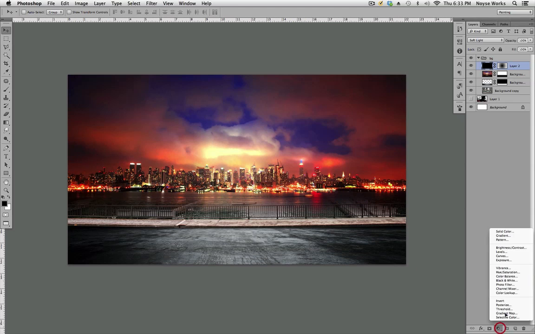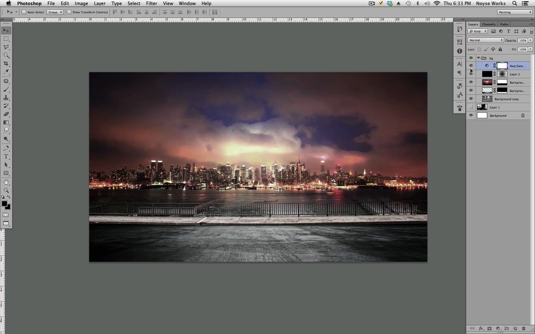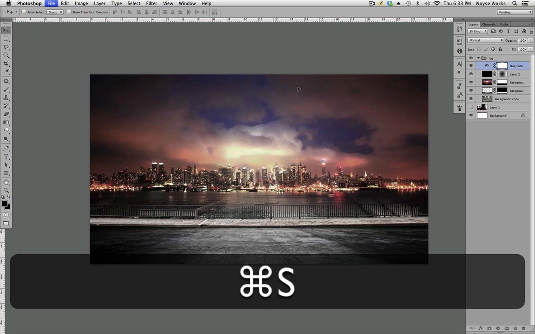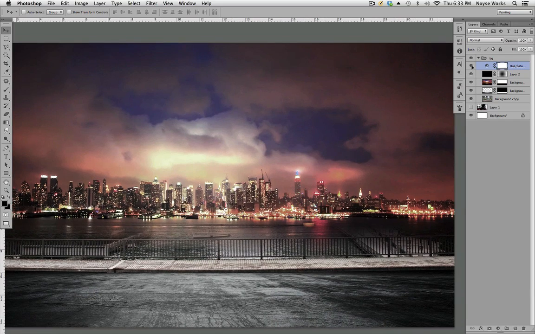Alright, now go down here to our adjustment layer. We're going to add a hue and saturation. And we're going to bring that all the way down. And slowly move it up. So about -51. Basically what we're trying to do is just get rid of all the strong oranges and the red, because we're going to make the overall image a blue tint. Alright, that looks good.